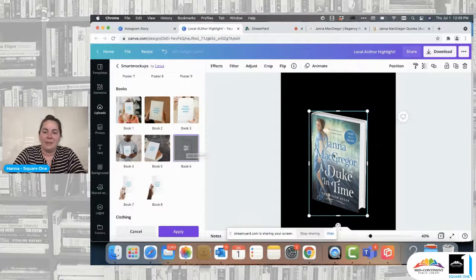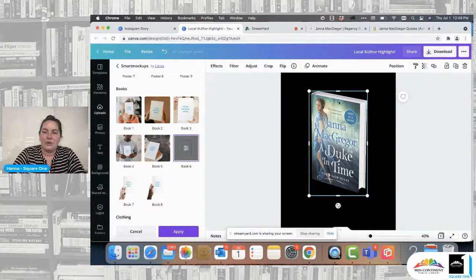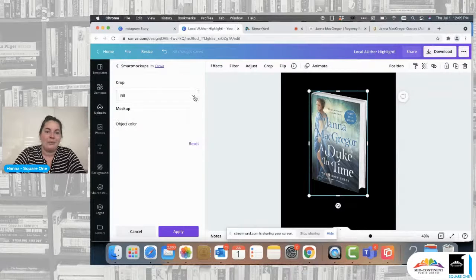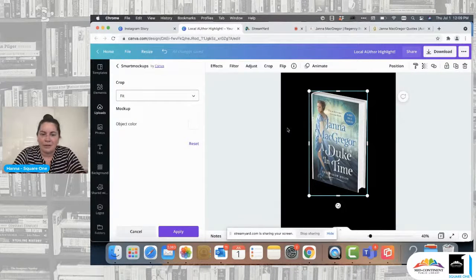So this is going to default to a white page, but if we click on that book 6 again, it's going to give me some options. It's filling out the entire picture on that design, but if I wanted to fit, it shrinks it a little bit. Of course, I can do a custom, and as long as it looks the way you want it to look, that's all that matters.